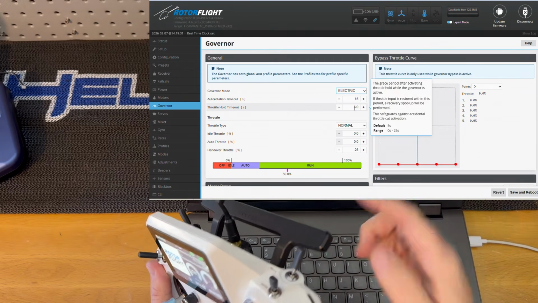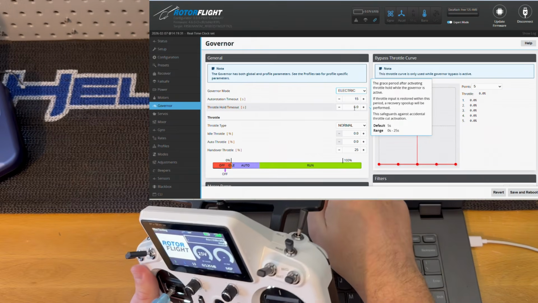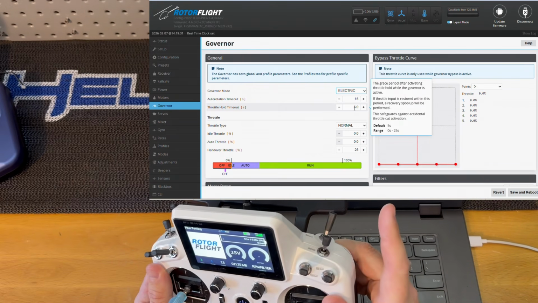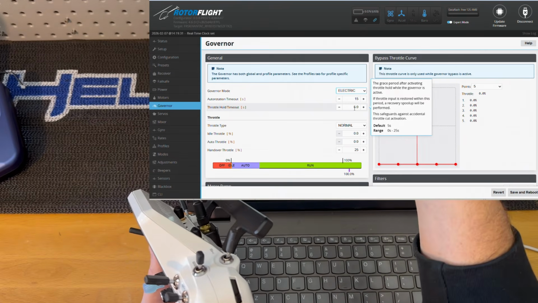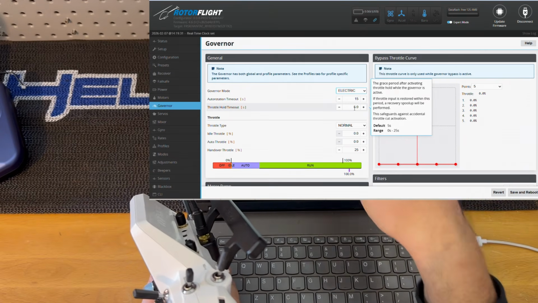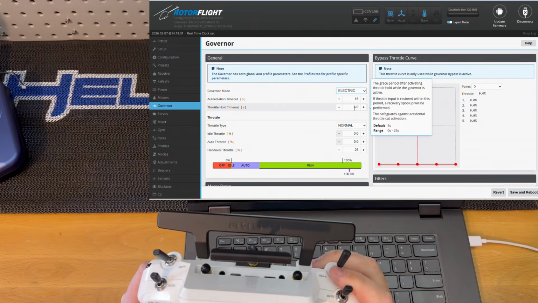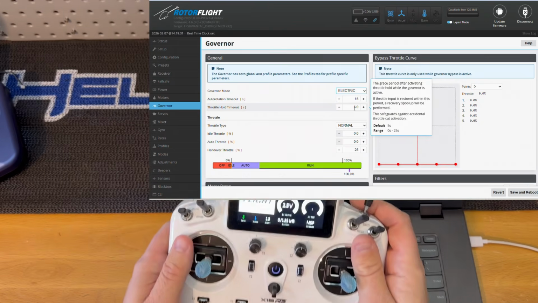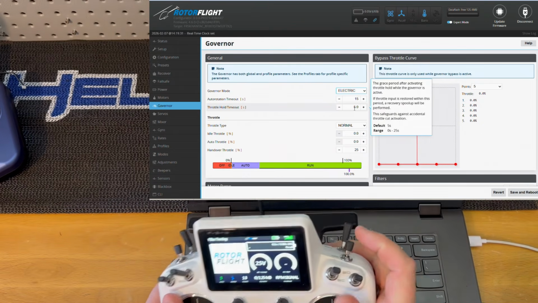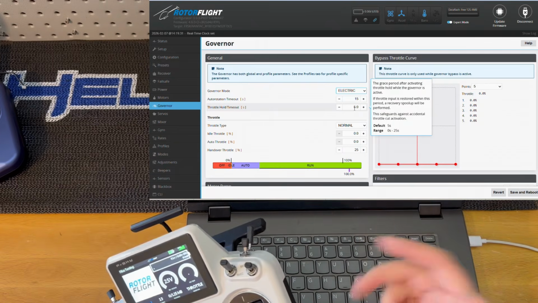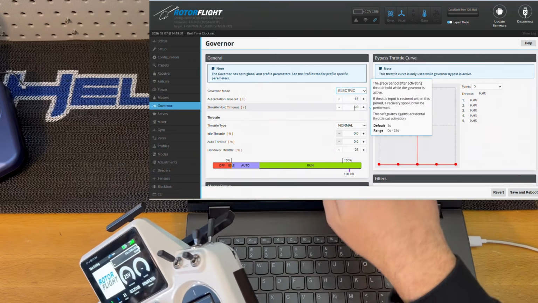Then throttle hold timeout is if I flip it all the way back by accident, I've got 5 seconds to flip it back to run, and it'll fast spool, it'll recover back quickly. Just to be aware of this, default's 5 seconds. I find that's pretty good. But if you're out flying around and you're one that accidentally hits the switch at one point, you flip it back the other way, and for 5 seconds, you'll go back into fast spool up and it won't cause you a problem. That's what those 3 are.